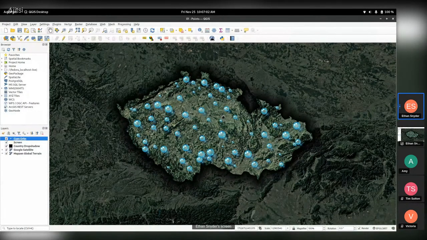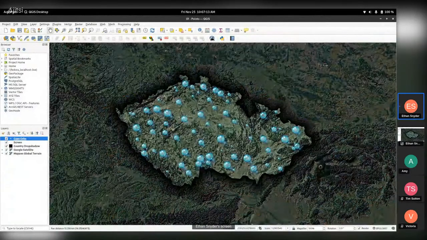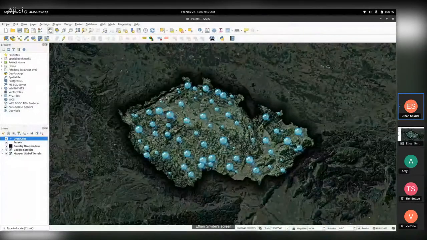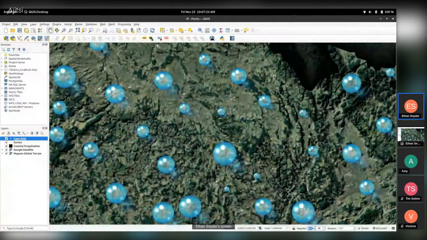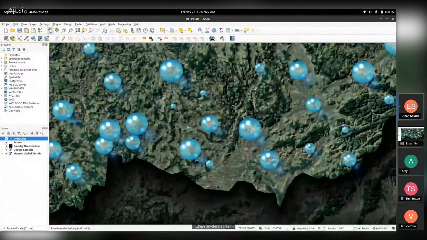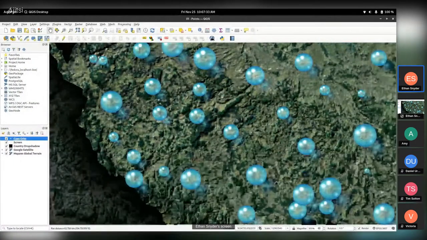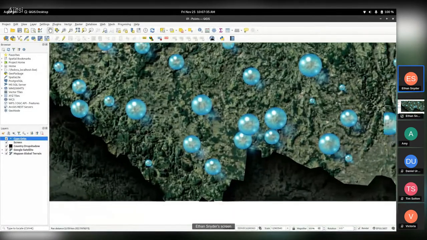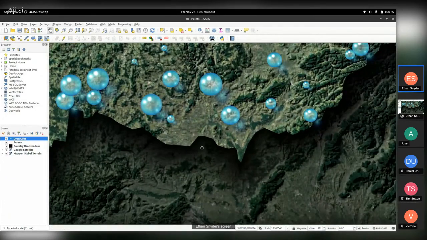So over in Esri land, there is a guy named John Nelson who obviously has way too much fun in his job and makes really fun styles for ArcGIS Pro. So I was thinking to myself, how about I try and port these styles to QGIS? And this is one of those styles. You zoom in here so we can see. So he made these glass orbs, so I went and tried to copy the style as best as I could into QGIS. So we have these glass orbs over a terrain hillshade with an effect layer.